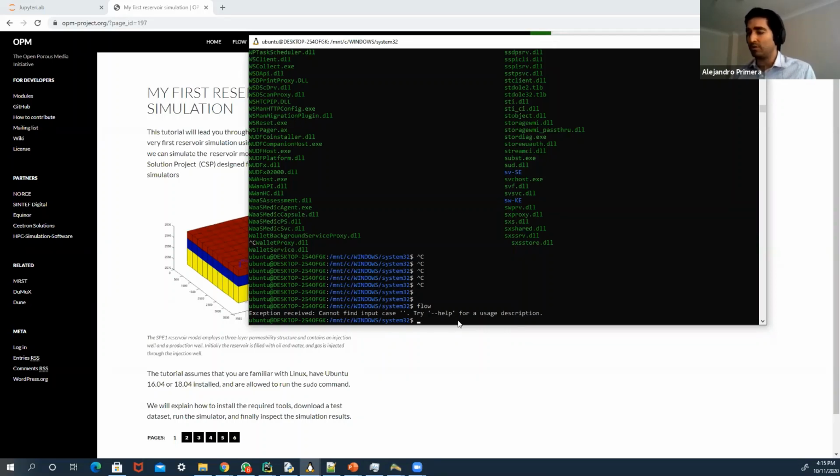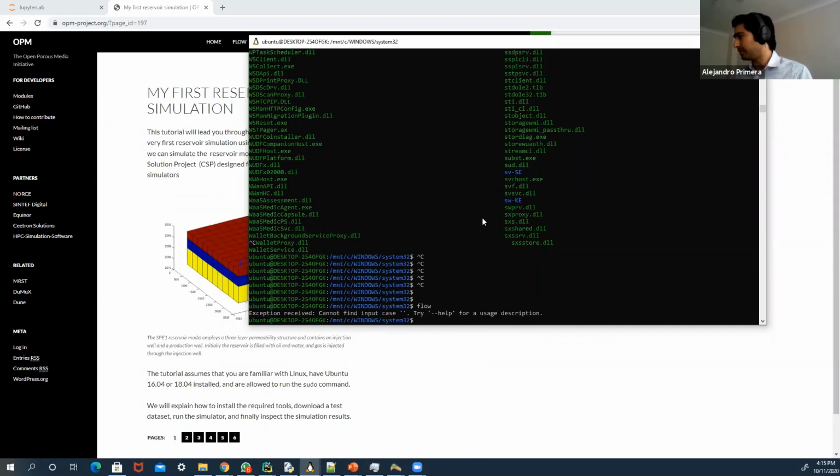And I'm not quite sure if tracers is actually run on the background with OPM, but someone can correct me if I'm wrong. But in my experience, you put a lot of keywords, and you really have to understand what has been implemented in the simulator and what is not implemented there.